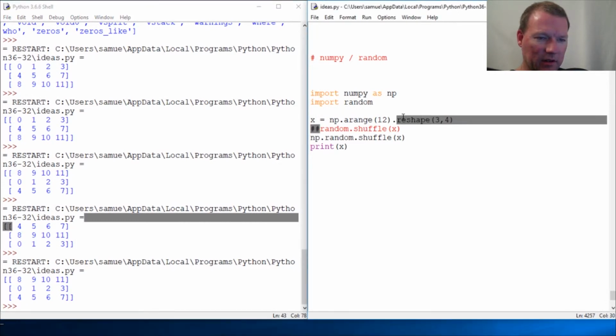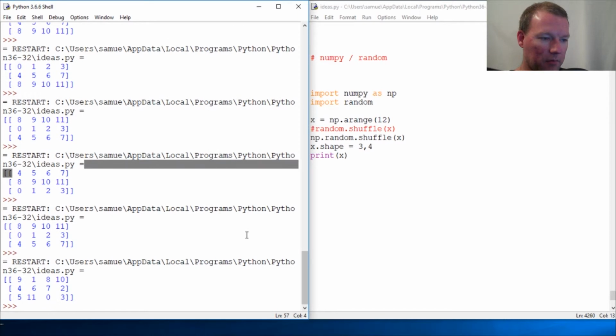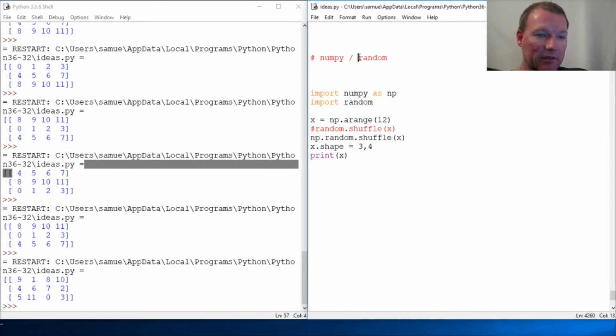Let's move this here, and we know how to do this. Let's bring that back, and then we know how to do this as well. Dot shape, we pull up this attribute, and we did 3 by 4. Boom, and then we get this entirely shuffled. So this is a very important feature, and also now we don't need to do this and waste memory.